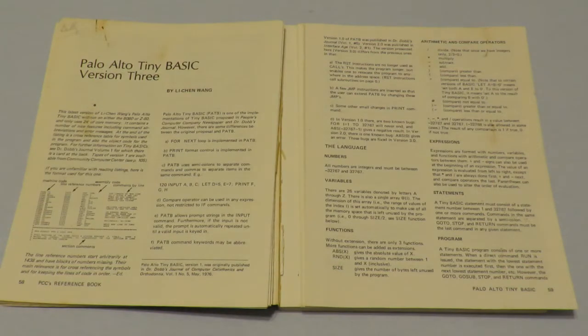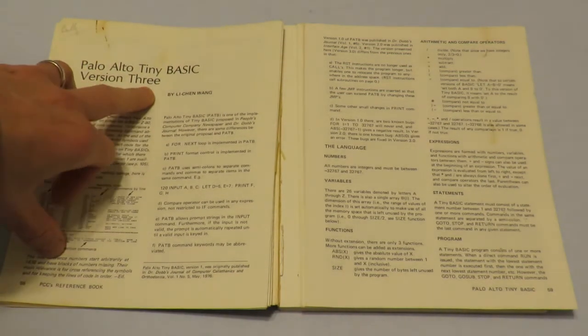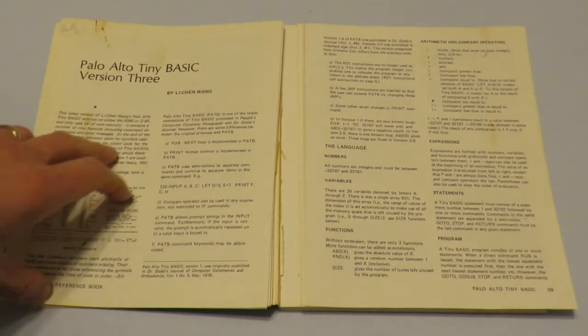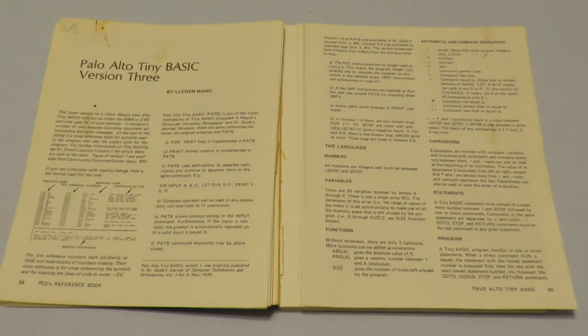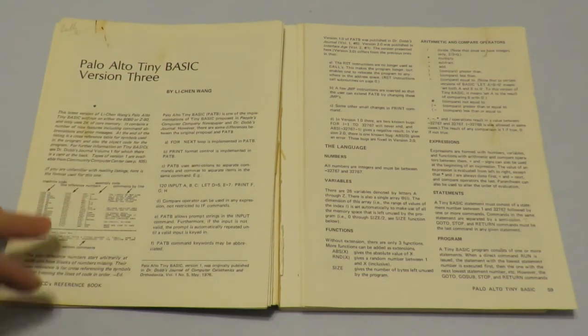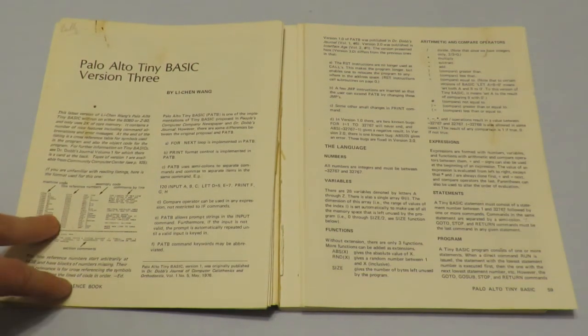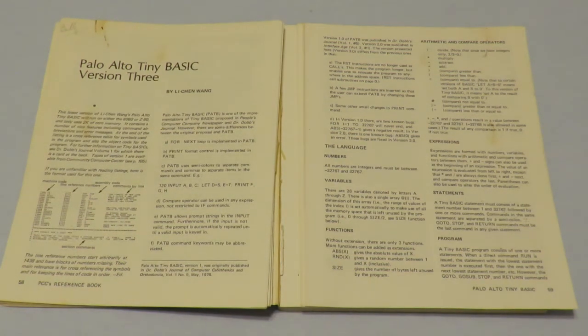The inside of this book on page 58 has Palo Alto Tiny BASIC version 3, which I think is the last version written for the 8080, and it was by Li-Chen Wang, and this was written in an attempt to make it so that Microsoft BASIC, which was not freely distributable, would have an alternative that was freely distributable. This will work on any system that has just 2K of RAM, so this is a perfect reason why this was ported over to the Bally Astrocade, which had 4K of RAM but only 1.8K of RAM available to BASIC.